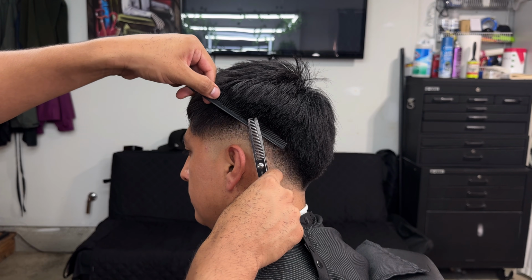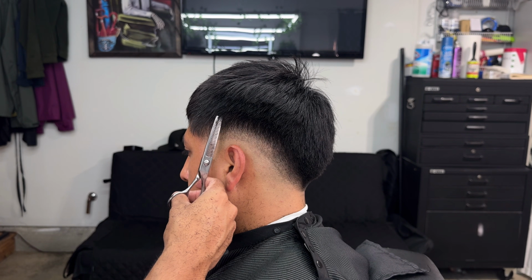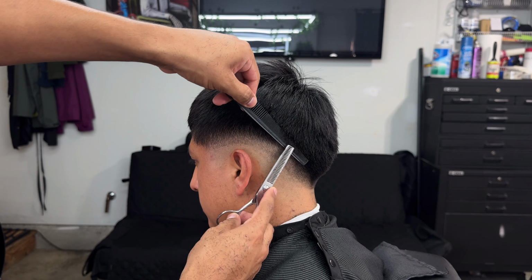Now here I just went back in and detailed a bit more using my thinning shears and doing a little bit of point cutting as well.